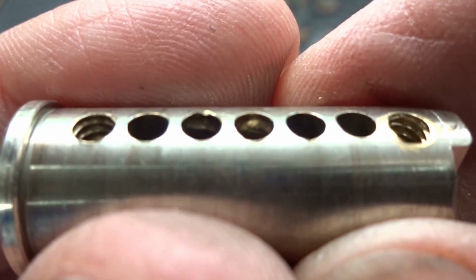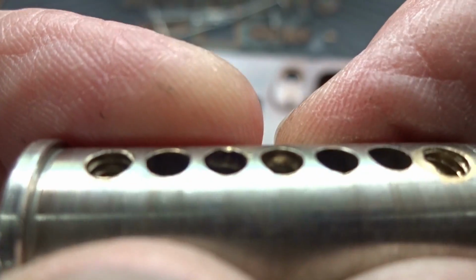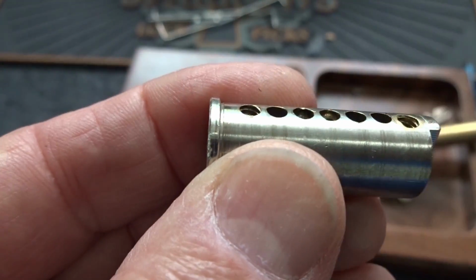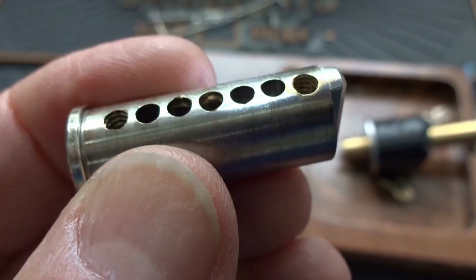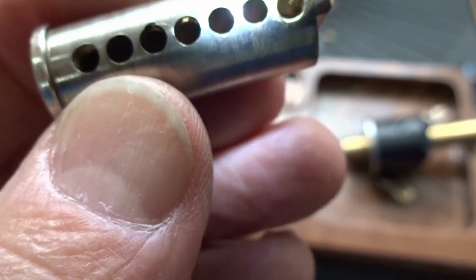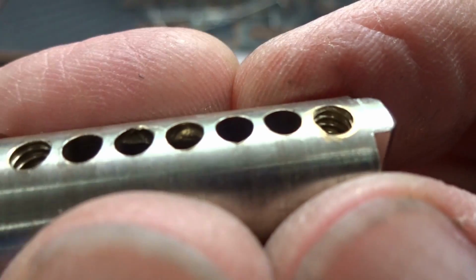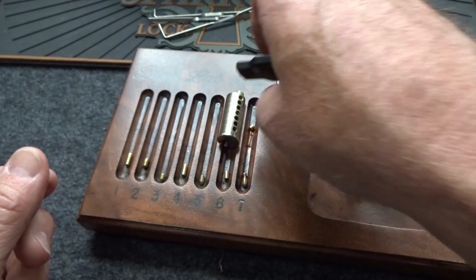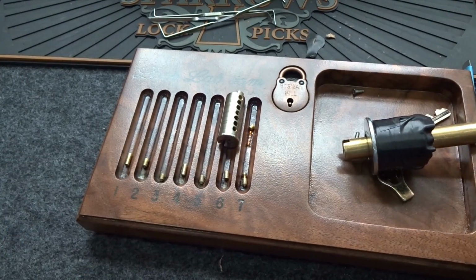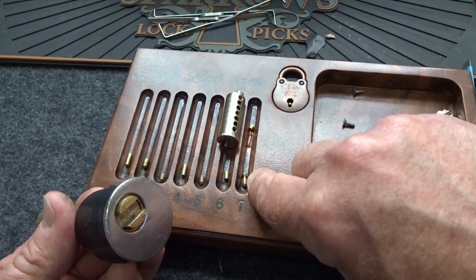All right, the chambers. What do we got? Threaded in 1, where we had that threaded screw. 2, standard. 3, I don't think we have anything in 3 there. Yep, we have undercuts in 3 on both sides. We got undercuts in 4 on both sides. Number 5 is standard, number 6 is standard, and number 7, come on focus, is threaded. So we got undercuts in 3 and 4. So I can only imagine what's going to be upstairs. I don't see any. This one is in a threaded chamber, so I'm not too worried about him.